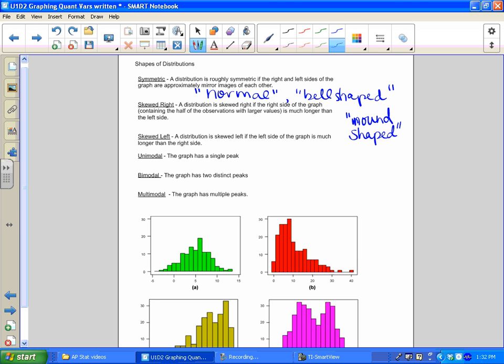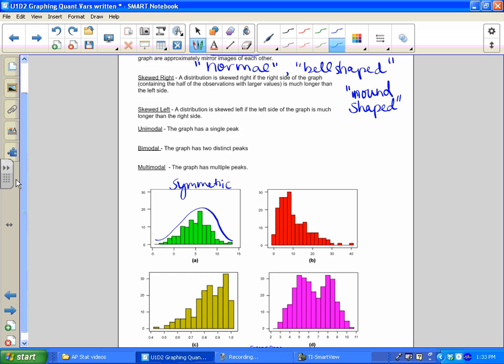So for symmetric, is our graph down here for our symmetric graph. You see the first one top left. So it's going to be symmetric. There are a lot of different graphs that we could consider symmetric. Notice that this has little gaps in the peaks. It's never going to have a perfect bell shape. I guess every once in a while it will, but in real life, in the real world, generally things are never going to be perfectly normal, but we would say approximately symmetric or roughly symmetric. Those are good words that we will use.